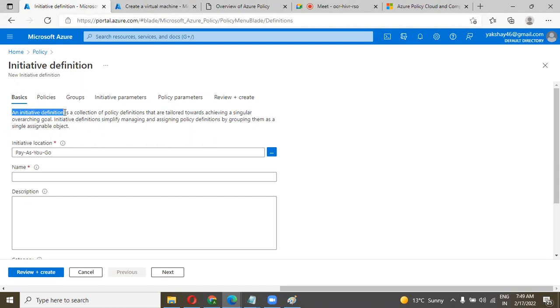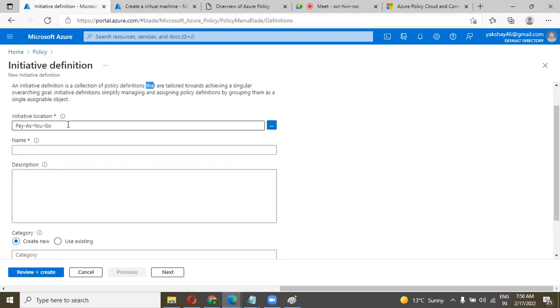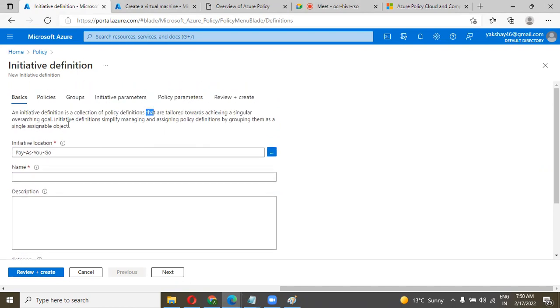An initiative definition is a collection of policy definitions that we can select, multiple policies, aimed at achieving a single overarching goal. Initiative definitions simplify managing and assigning policy definitions by grouping them as a single assignable object. So you can assign multiple policies to multiple groups, resource level, or the subscription level.